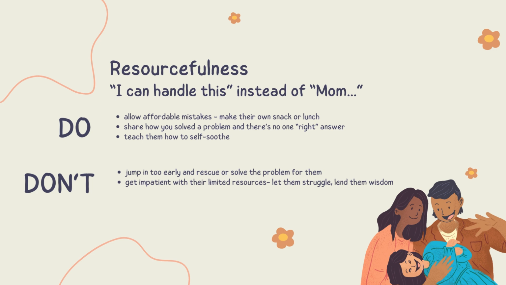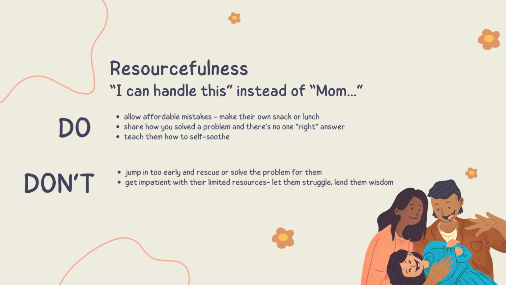Think back to the wind in the trees. So giving those opportunities to grow those skills. The more mistakes that they can make and deal with their consequences, the better off they're going to be. So we want to think of these affordable mistakes as opportunity for them to grow and learn. If they can do things like pack their own snack, pack a lunch, even if they forget their water bottle or leave out their vegetables, it's okay because these mistakes are affordable. We want to try to empower them and give them as many opportunities as we can for them to be resourceful and do things on their own.